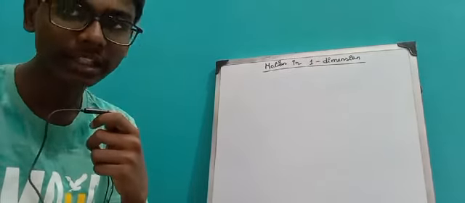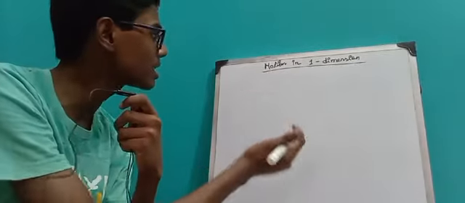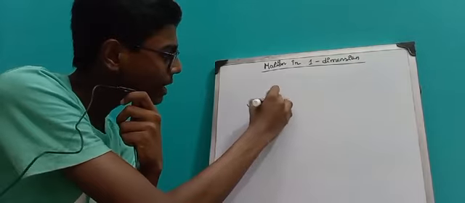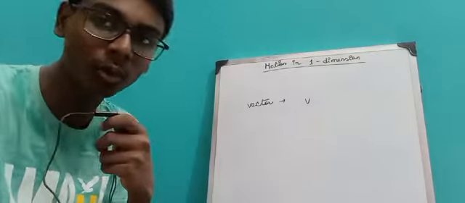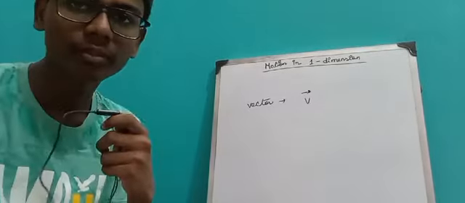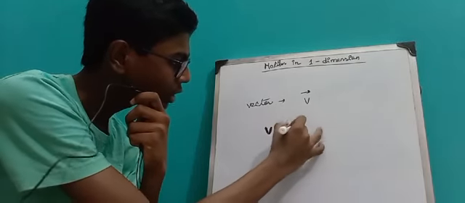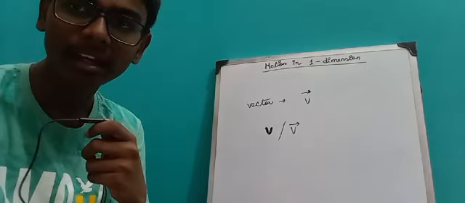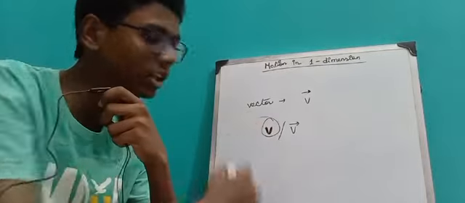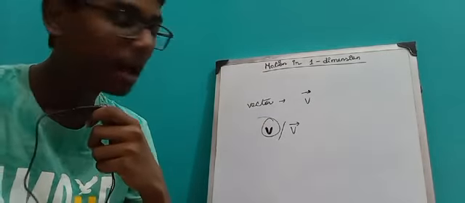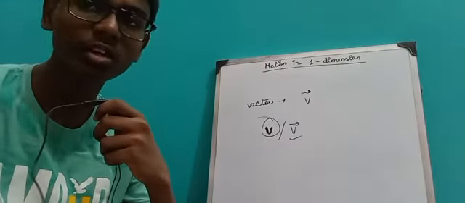One thing I want to tell you, that is written in my reference material. I've missed out that part. If you want to represent any kind of vector quantity, then in order to make sure that it is a vector quantity, you have to give one arrow on top. Either you can bold the text like this, or you can give an arrow. If you are giving an exam, at that point of time you will not have the option of bolding your text. You cannot darken it up. But what you can do at the most, with a pencil or with a pen, you can draw the arrow. So that's a representation of a vector quantity.